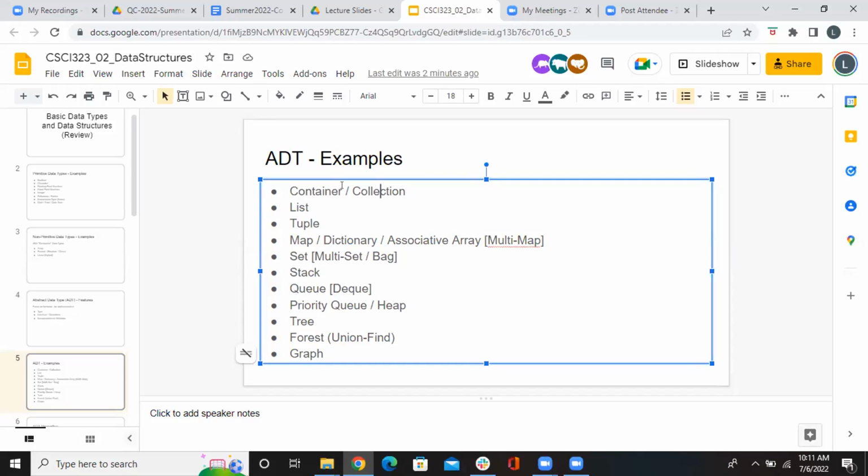Can you repeat that one more time, please? Yeah, so one of the questions we need to ask about an abstract data type is whether you can have the same element more than once. Or another way to say it is, are the elements unique? Let's take a list, for example. In a list, are all the elements unique? Not necessarily. You could have a list with something multiple times. So that's something you need to verify when you're creating a list. Are we allowing duplicates?